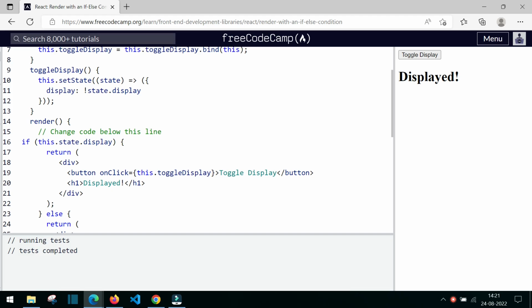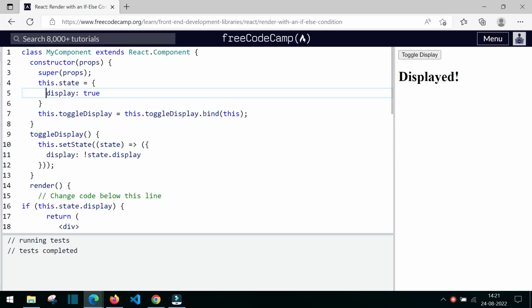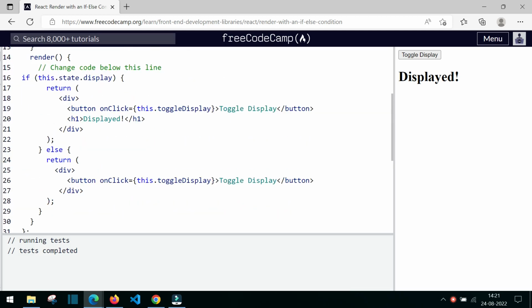If the state property display is true, it will display a heading called Displayed. And if the display property is not true, that is the else statement, nothing will be displayed. No heading will be displayed.